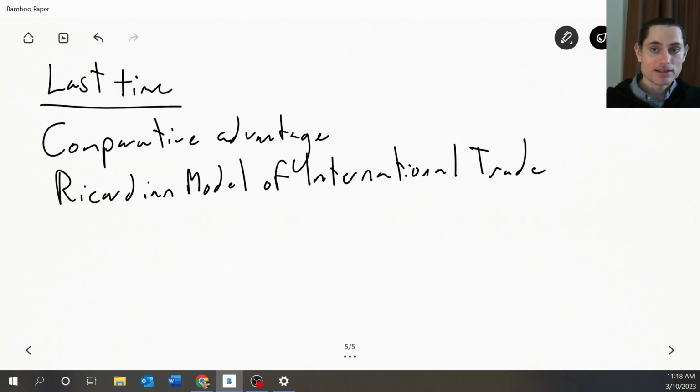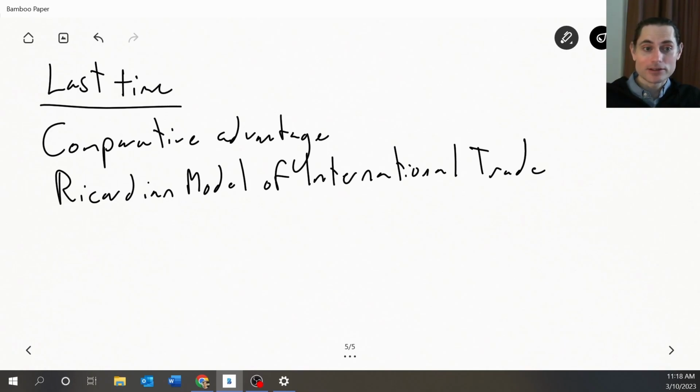So the idea is, if there's complete specialization, so if both countries produce exactly one good, so two countries, two goods, right? The minimum model, you need to have international trade. If you only have one country, you can't have international trade. You have to have at least two goods, or else if everybody's making the same thing, there's nothing to trade with, right? If we both make cheese, then if I want more cheese, the only thing I have to give you is cheese. So you need to have at least two goods to have international trade.